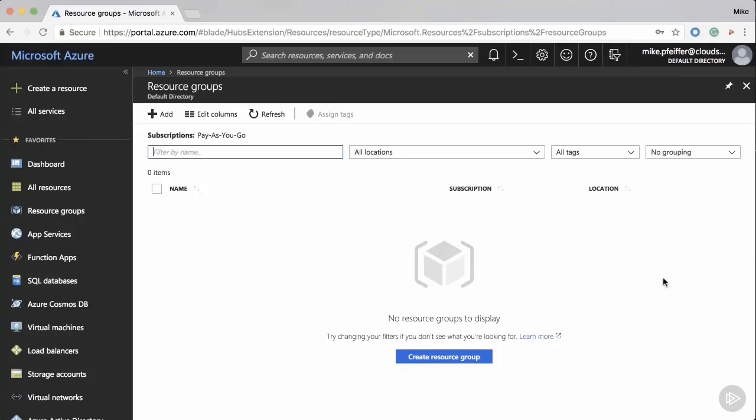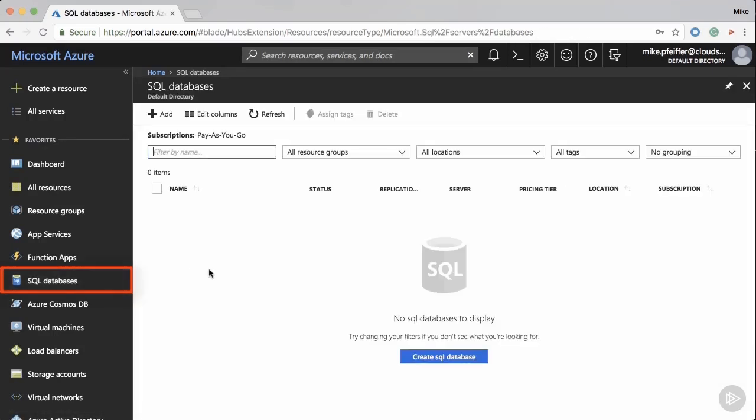So at this point, we've talked a lot about Azure SQL and the high-level concepts, and now we're going to actually set it up so you have a concrete idea of exactly how it works. So here in the Azure portal, let's go over to SQL Databases on the left-hand side. You can see I don't have any databases right now, so we're going to create a database.